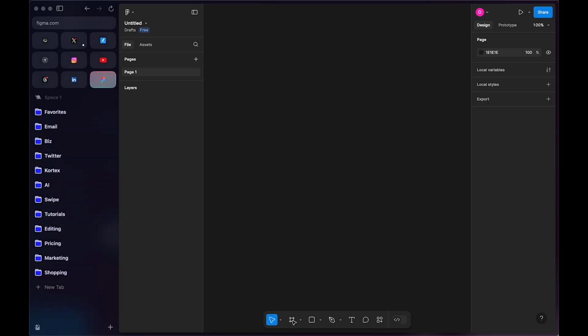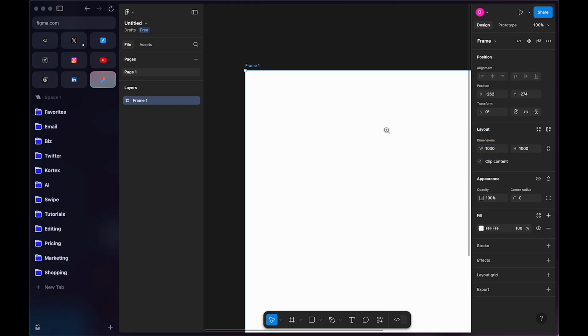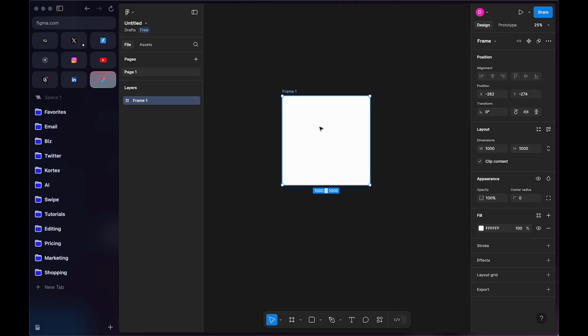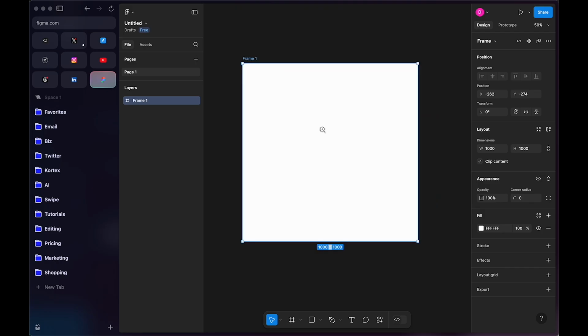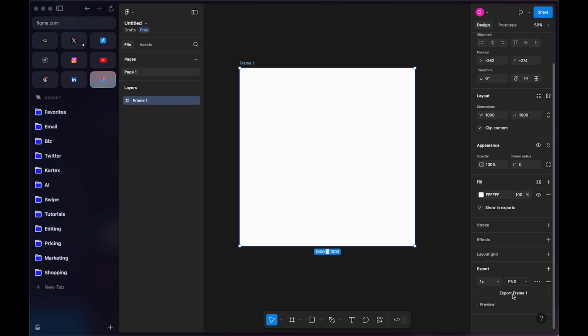So now what you need to do is first create a frame, and we're just going to drag this out, and then we're going to change the dimensions, width and height, to, I like 1000 by 1000, so it's big enough. Now if I zoom out, I hold Z, that lets me click to zoom in, and I can press Option to do the minus, so Z and Option at the same time, and then click out. Now this is something that I can download, right? This is a frame, so I can click frame, I can click export, and then I can export this as an image.